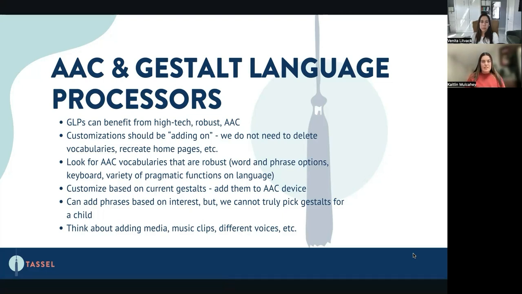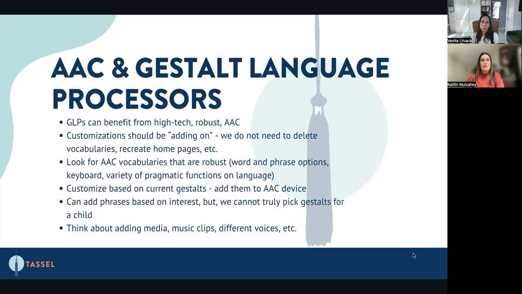We always have the AAC device there, and I typically will model on both, but I don't really see one as being superior to the other. So if I have a client come in one day and they seem pretty dysregulated and they're not able to access spoken speech, that's fine. We just go in more with the AAC device and do more modeling in that way.